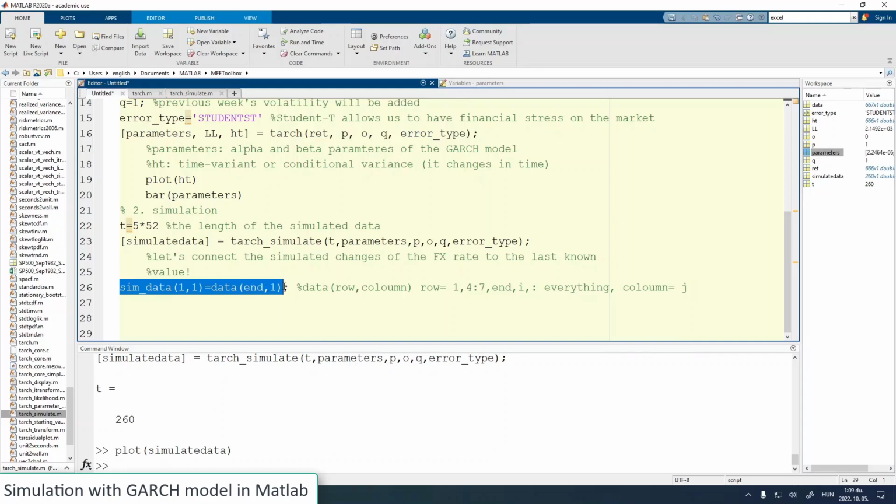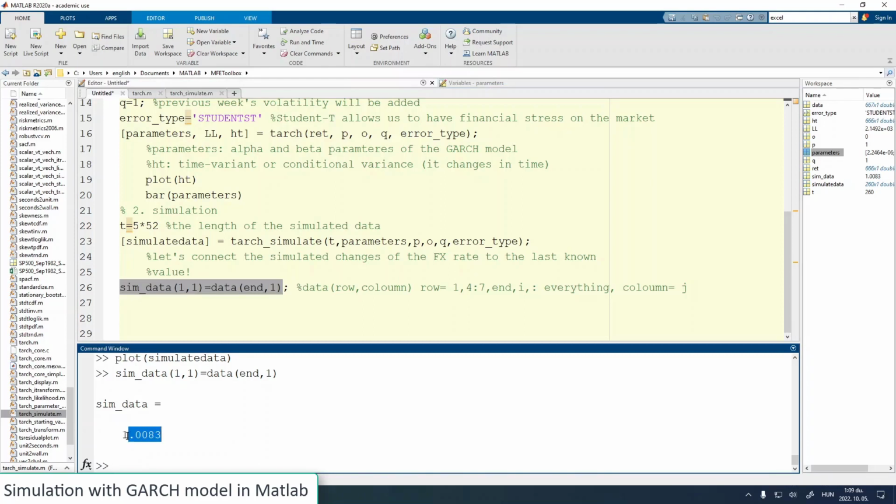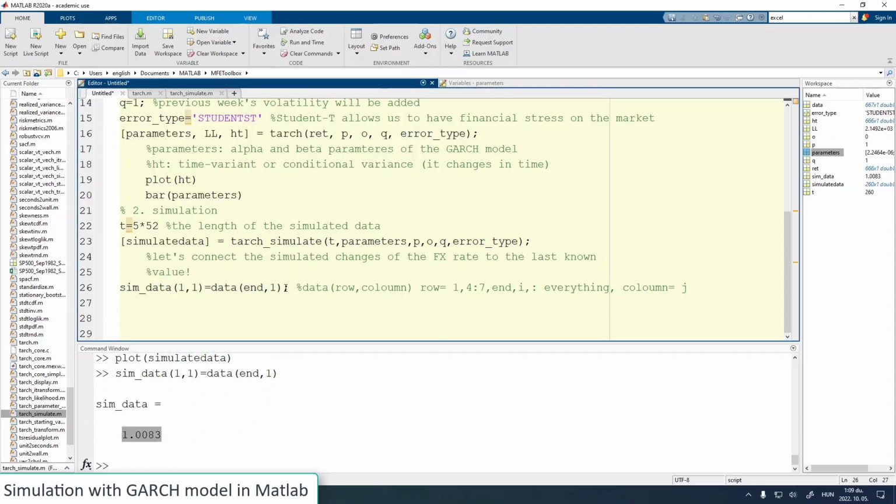So we are defining a new variable where the first row will be coming from the data. We can see that last week it was just 1 and some zeros in the euro exchange rate.